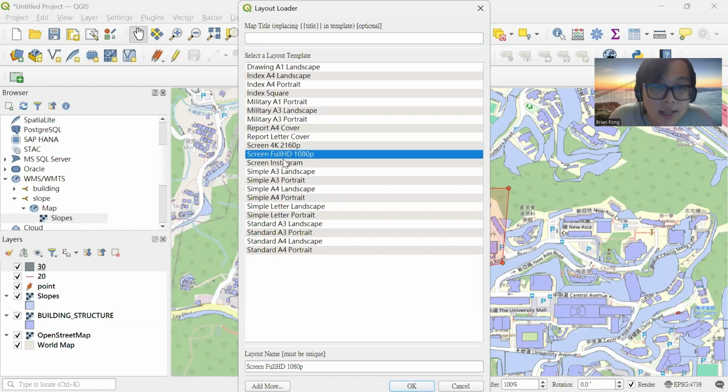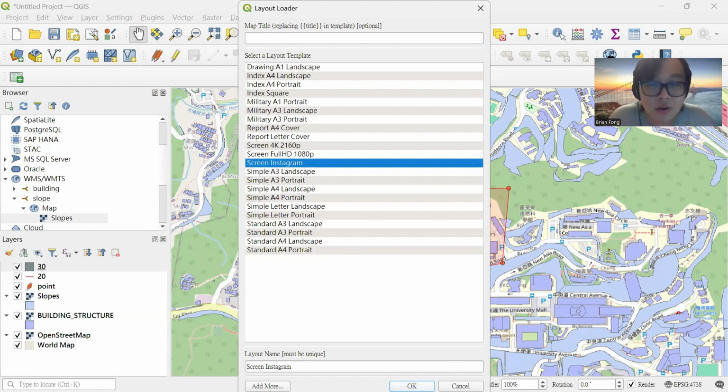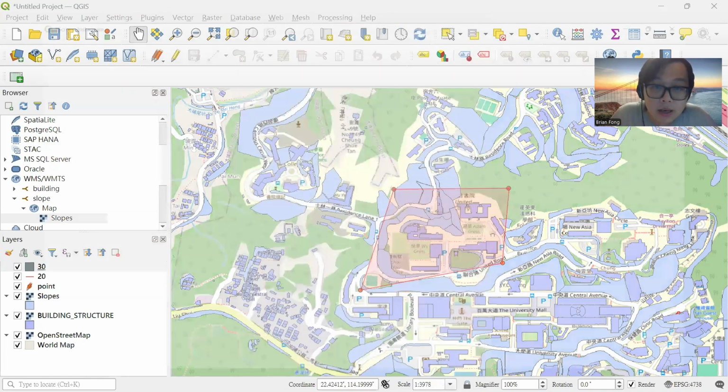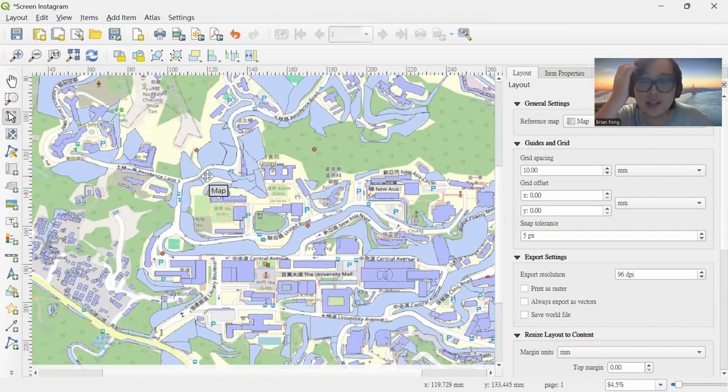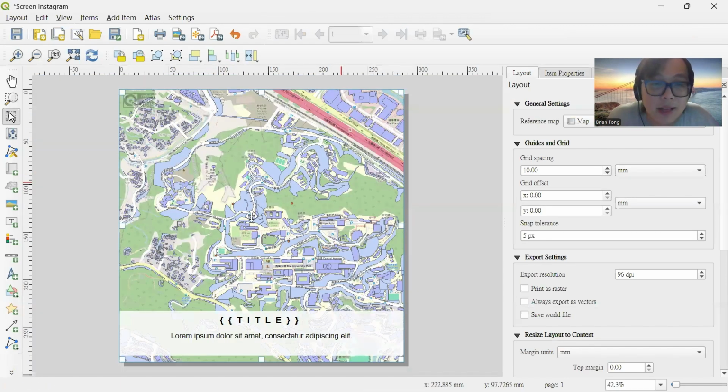Full HD. Oh, Instagram. Instagram is more useful. You may need to use the picture that the tutorial generates and post it on Instagram. Okay, let's click okay. Now you get 4 points. Oh, why didn't it show? That's intriguing. But anyway, this is a type where you can generate a map, download it to your laptop and use it as promotion.